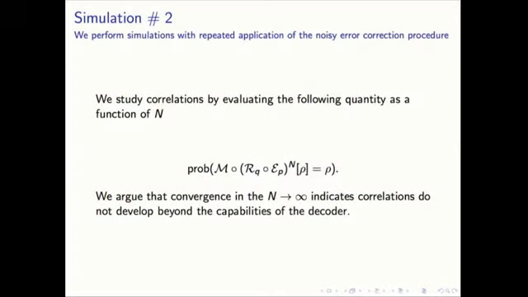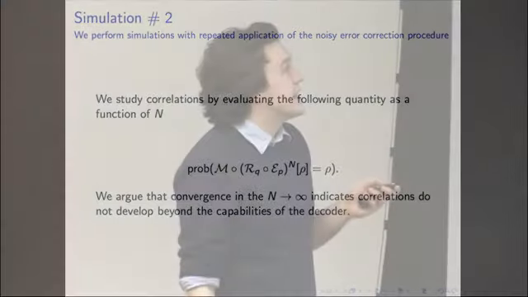So to test this out, I'm going to run my syndrome estimation many times. I'm going to hit it with some physical noise, and then I'm going to recover it. And then I'm going to do it again and again. And what I'm hoping will happen is, if I run this many times, I will still be able to decode the extra noise that's left behind on the code. So I'm going to do this n times, and then I'm going to read out. And I'm going to ask how many times that gives me the initially encoded state. This is now the simulation.